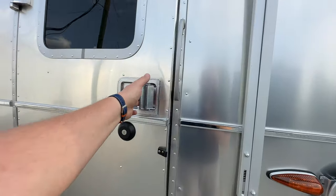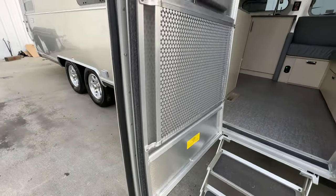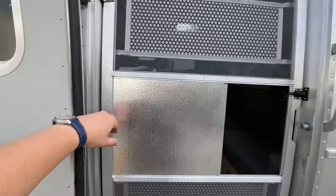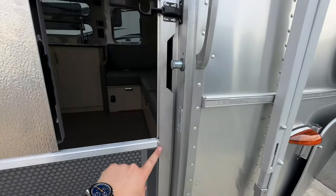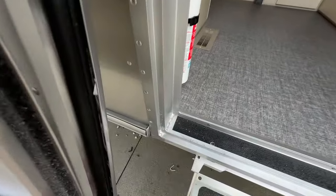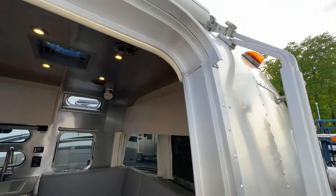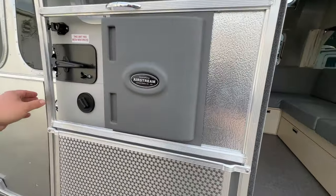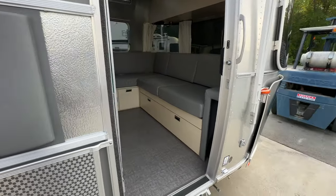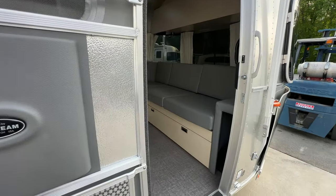Moving to the inside, I always talk about the door in every video — simply because the door shows the craftsmanship and quality of an Airstream. This is built by hand, as is the inner screen. You've got six welds on both sides, for a total of 12 welds, and one thing I love is how consistent those welds are — you can watch all my Airstream videos and you'll see that consistent weld holding the door frame together. These doors are made in-house and it takes about eight hours to build one by hand. Closing that door, it has the sound of a vault closing — they call it the vault door of the RV industry.